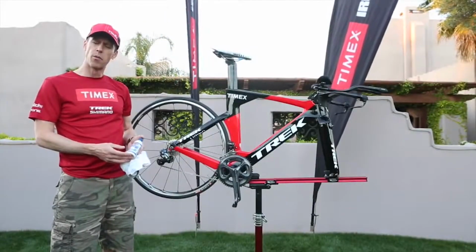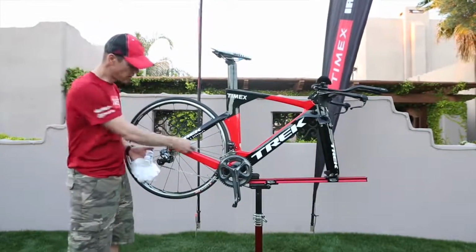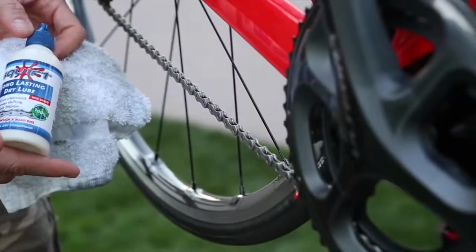Before I apply the Squirt Lube, I want to make sure the chain is completely dry. So I've left it after I cleaned it a little while to ensure that it's completely dry to the touch. Now I'm going to apply the Squirt Lube to the chain. So I'm going to go ahead and put the first coat of Squirt Lube on.